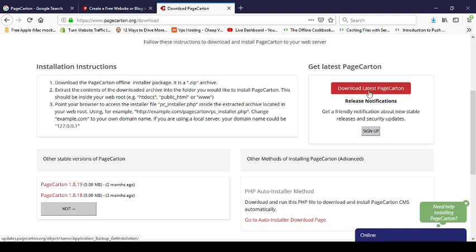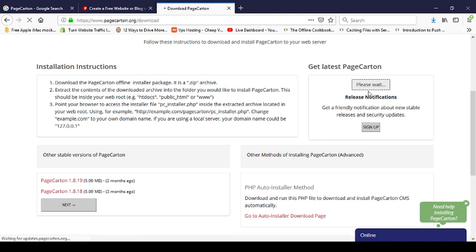So let's say I click on download latest version. It is going to request the latest version of PageCarton from the server, which is coming up as PageCarton 1.8.32. It's a zip file.